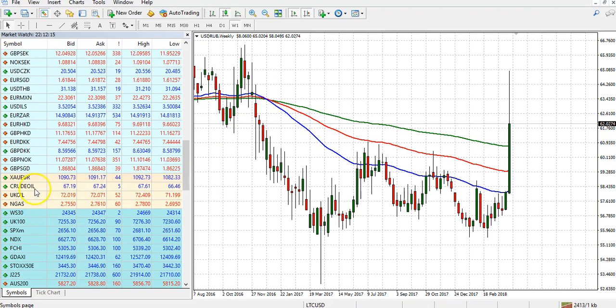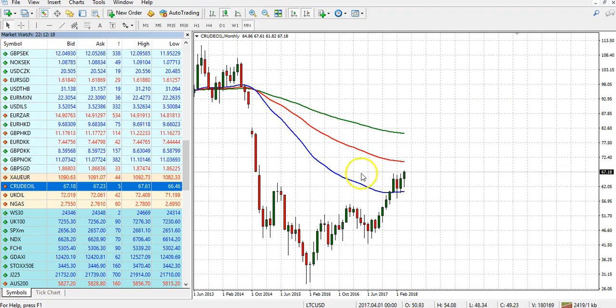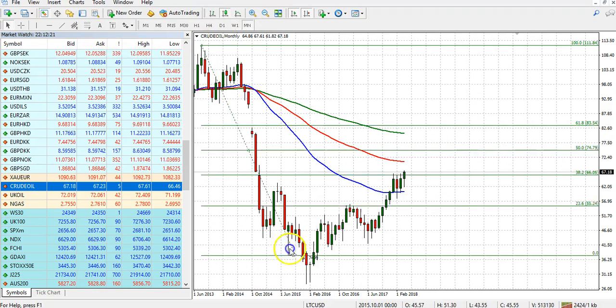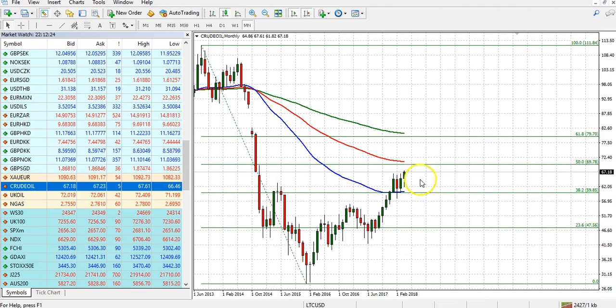If we take a look at crude oil, we have it at 67, and I'm just going to give you an idea with Fibonacci of what you should be looking at. First off, you have the 100 exponential moving average, and very important, a strong resistance to consider is the 70, and then eventually we'll have the price action going to the 61.8%. Always keep in mind when it comes to Fibonacci, you do want to pay attention to the 61.8% and the 38.2%. The one in the middle is just another line. A lot of retail traders want to focus on it, but these two, 61 and 38, are the ones to keep on the table.